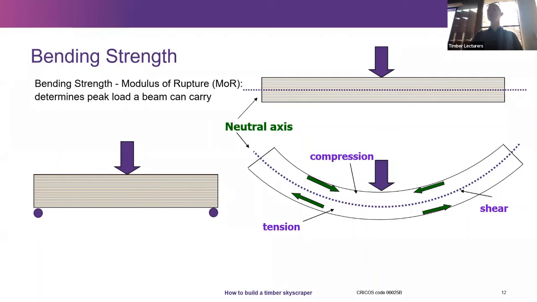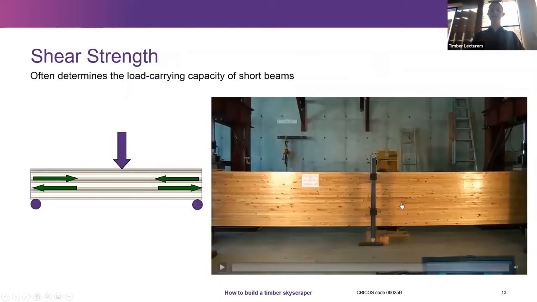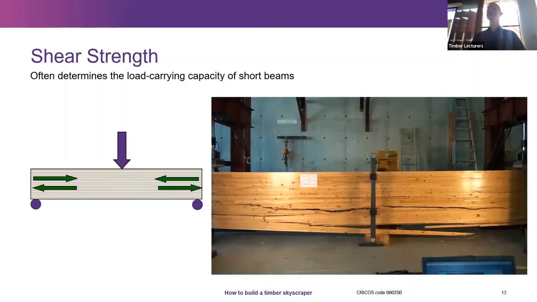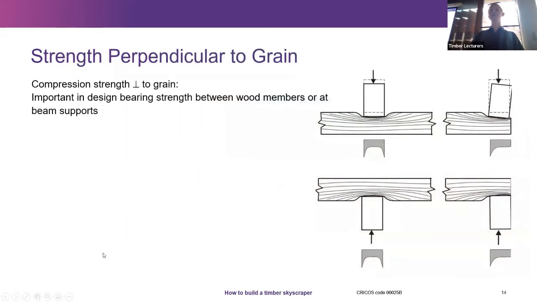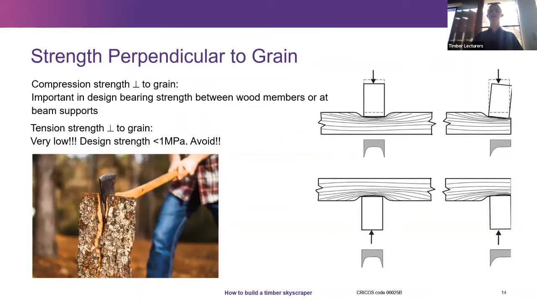In bending is a little bit more interesting as well because of that non-isotropic structure. And what happens in bending actually is that deep beams predominantly fail in shear. So that's something to keep in mind. It's a different failure than you would get from a steel or a concrete beam. I've mentioned that perpendicular to the grain, it's a lot weaker. So we also need to think about compression, but also about tension.